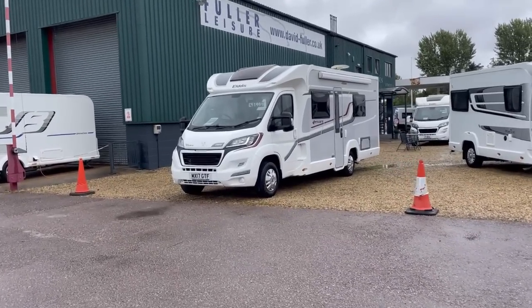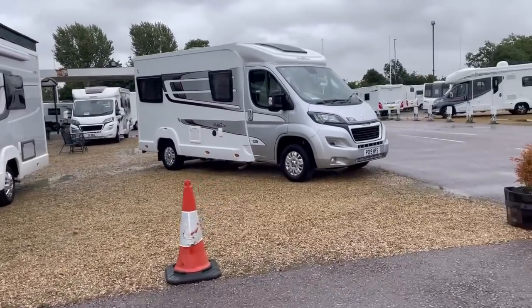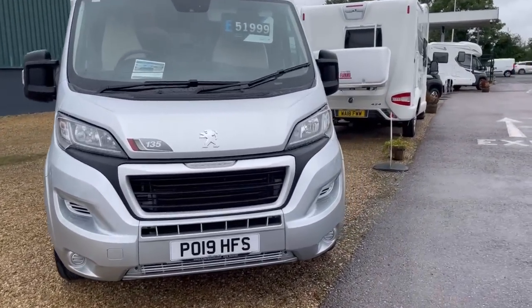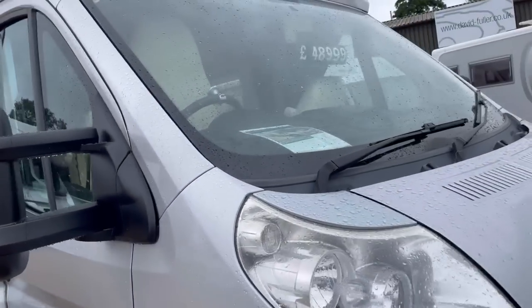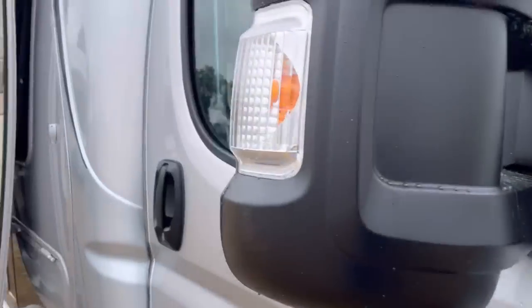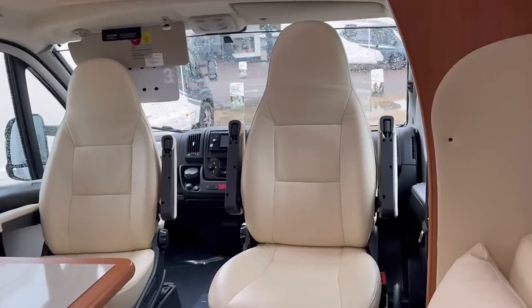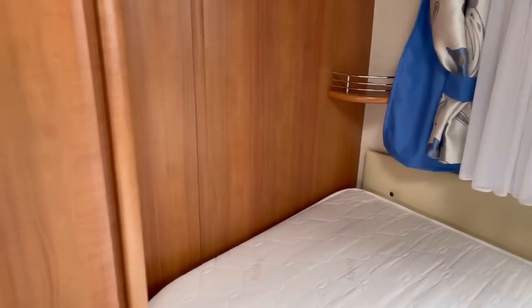Looking at these, they do the little bit older ones shall we say. We have a 17 plate and that's up at £51,000 and a 19 plate at £51,000. We are inside this one guys. This is a Hobby and it's up at £48,990 and it's a 14 plate. But look at the trim inside this one. £49,000 - smells like leather too, it looks absolutely gorgeous. I think we've got two single beds, which is fine. Then you've got an end bathroom. So you've got a full kitchen, full shower, sink and toilet.